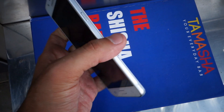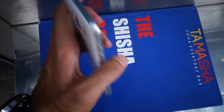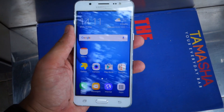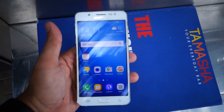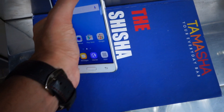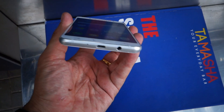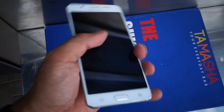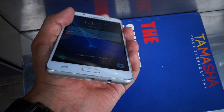The Galaxy J5 2016 Edition features a really premium look thanks to its metallic edges, which have a precision cut just like Samsung's flagship series, giving it a nice look and sturdy feel. It's also quite lightweight, and thanks to its 5.2 inch display — up from the 5 inch display of its predecessor — it feels really good in hand and you can use it easily with one hand, reaching any corner without any issues. In terms of button and port placement, you get the usual format, although both the earphone socket as well as micro USB port are available at the bottom.